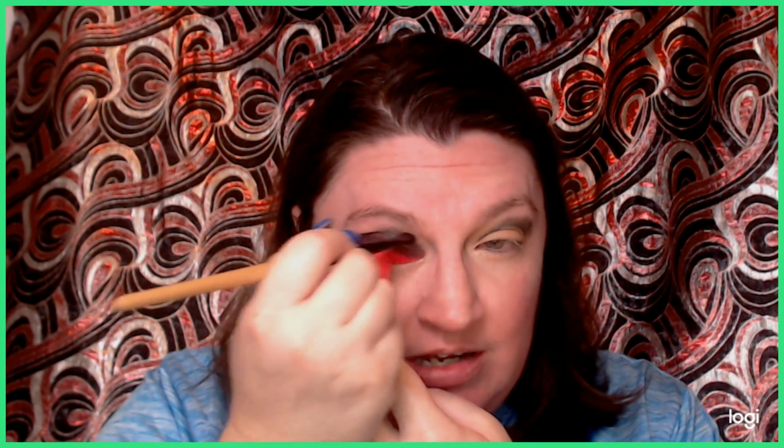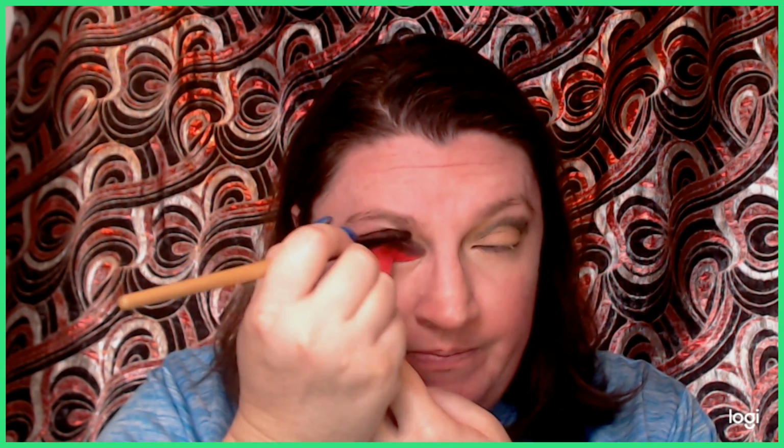And we're just going to get a little bit more because this one's not fanning out quite the way. So I may have to just flare this one out just a little bit more. And if I do, that's fine. Okay, let me just go ahead and blend some of this out and try to even it out just a little bit with what we've got over here.